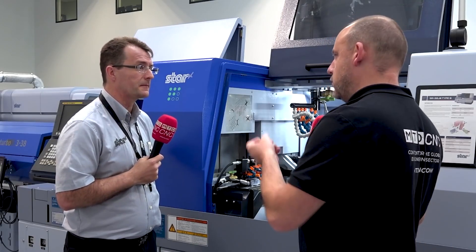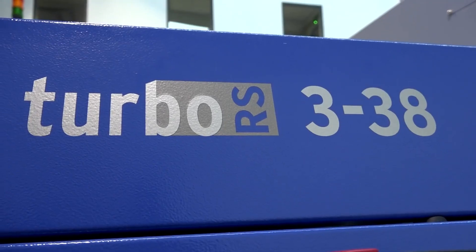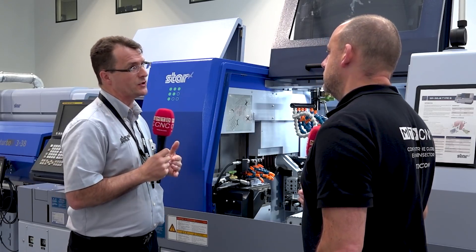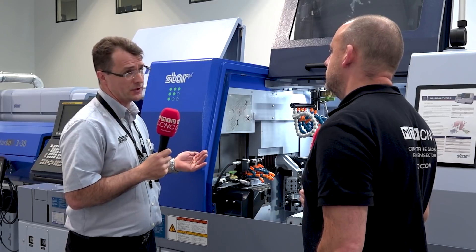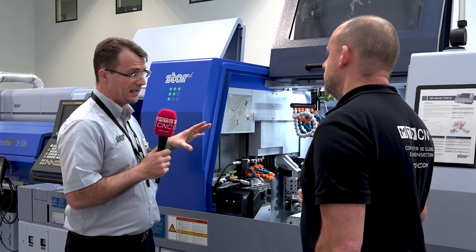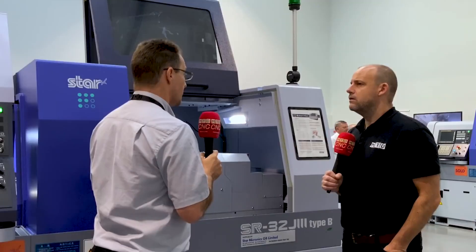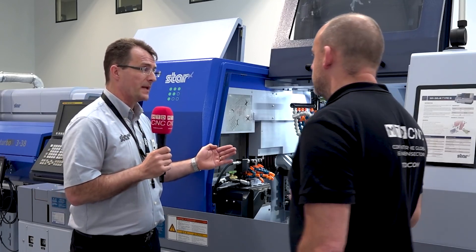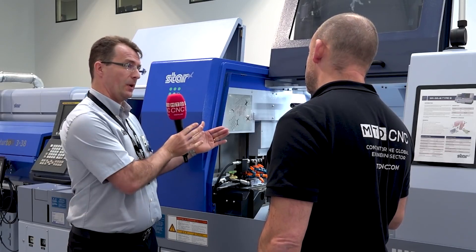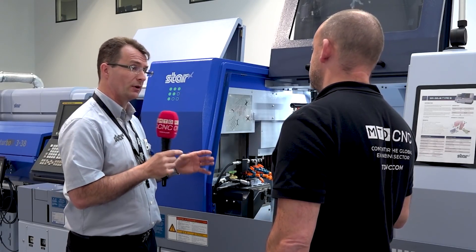You've got a new bar feed on here from FMB as well — some enhancements there. That's the Turbo RS. The main difference on that bar feeder is that it combines two different types of technology. We've had the LSK bar feeder for five or six years and the Turbo bar feeder for a long while. Basically, instead of having a lathe steady on the back of the spindle and a bar feeder steady, we have a lathe steady and a long tube that moves with the headstock. That transition area between the two steadies is moved back down the bar feeder where there's a lot more support, giving much better support of the material closer to the main collet.